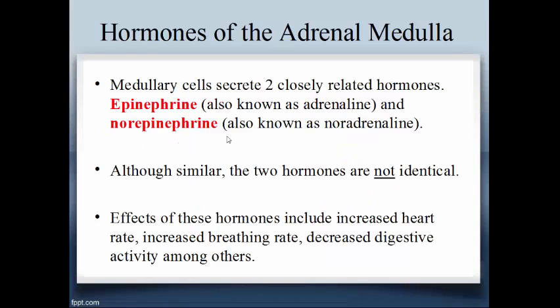Alright, first we'll talk about the hormones of the adrenal medulla, so the ones from the middle. These medullary cells secrete two very closely related hormones. They're very closely related, but they are not identical. Epinephrine, also known as adrenaline, and norepinephrine, also known as noradrenaline. And although these are incredibly similar, there are some effects of these that are different. So they're not the same thing. So adrenaline and noradrenaline are not the same. And the effects of these hormones will cause increased heart rate, increased breathing rate, decreased digestion, among other things.